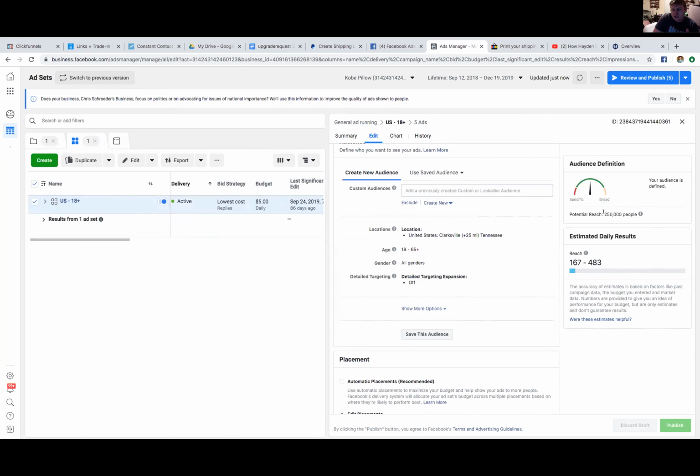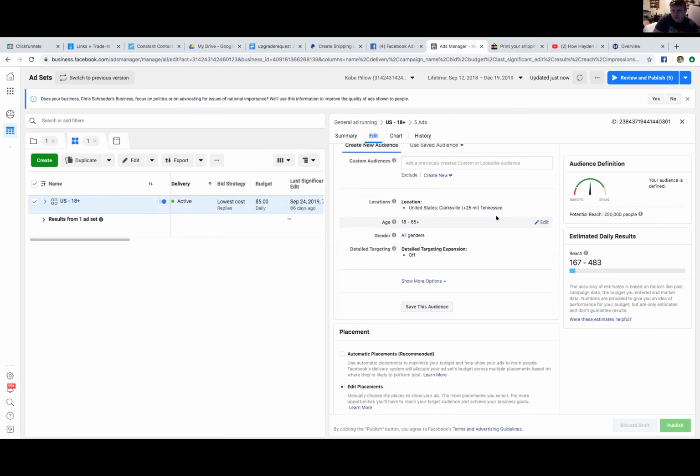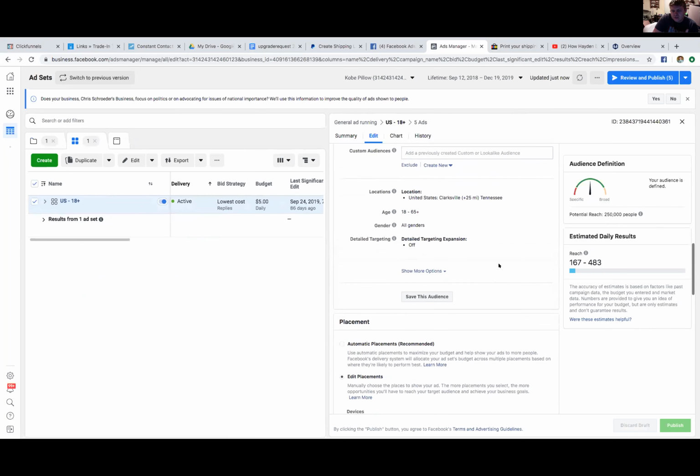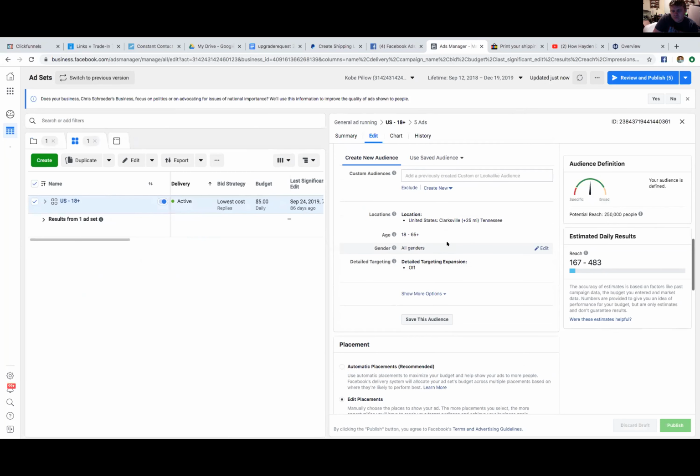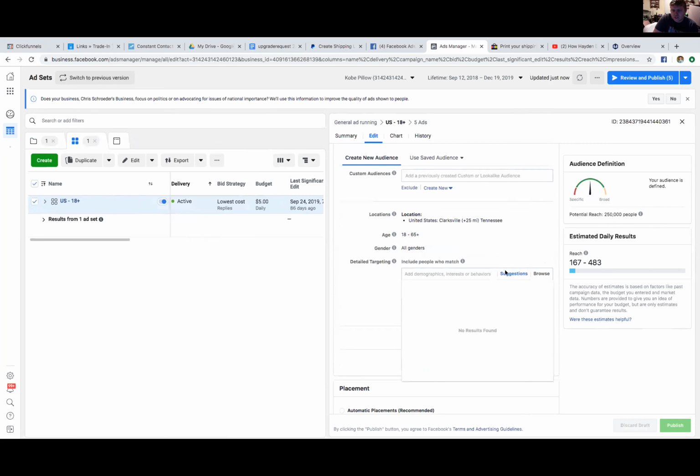As you can see, the potential reach here is 250,000 people, right? So if we were to edit this one a little bit, here we go. This is Clarksville, Tennessee. And just to show you why your cost per message goes up whenever you're targeting higher end phones, this is why.